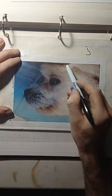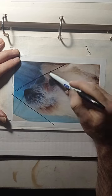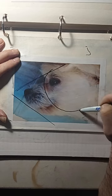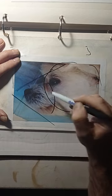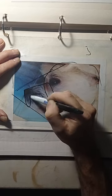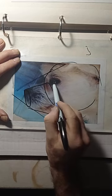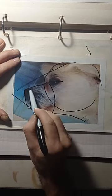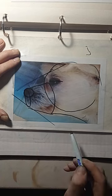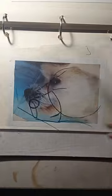Now I'm going to do the same process, except that I'm going to work more with shapes. This would be a circle. This would be a cylinder shape. Then I could work with the eyes over here. The nose, a circle for the nose. The mouth. Now let's look at this on a white piece of paper to see the difference.